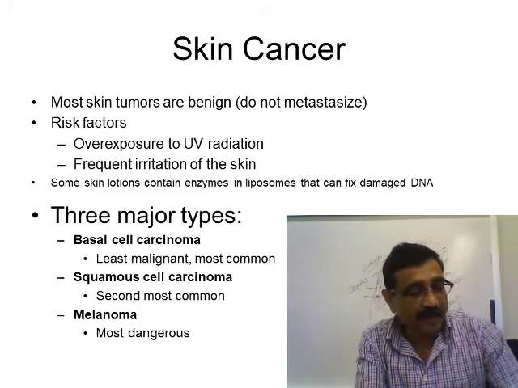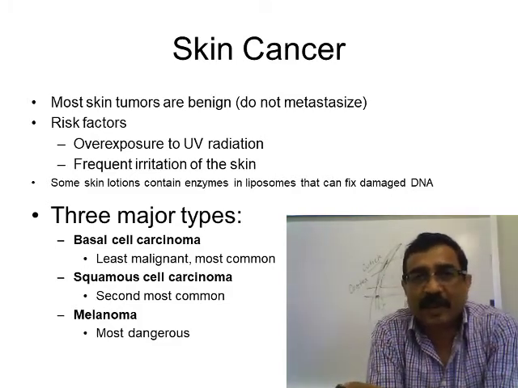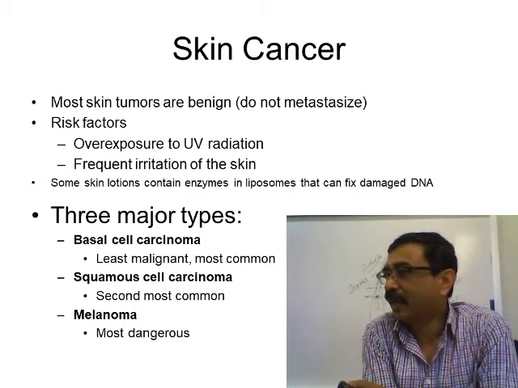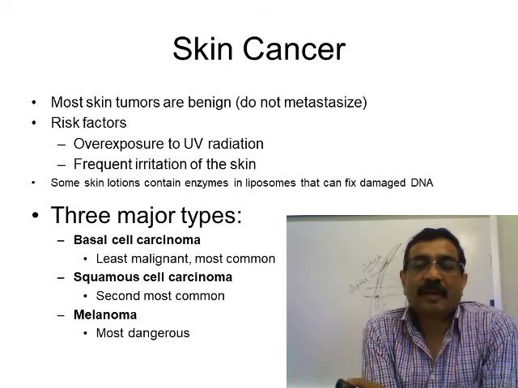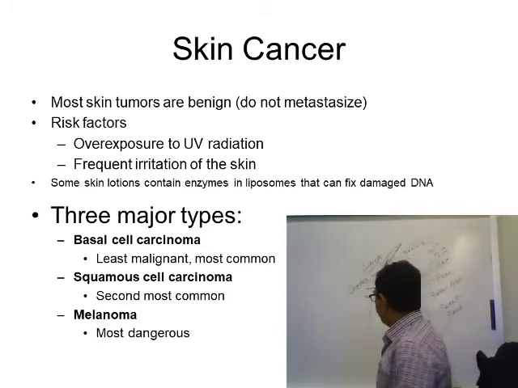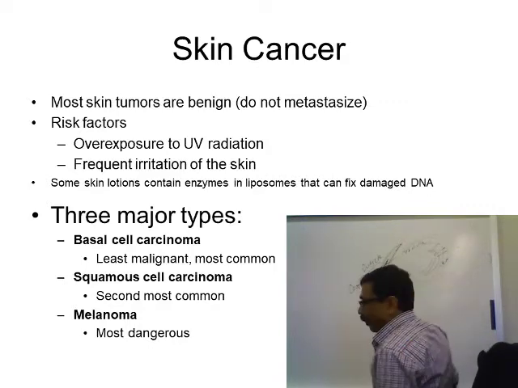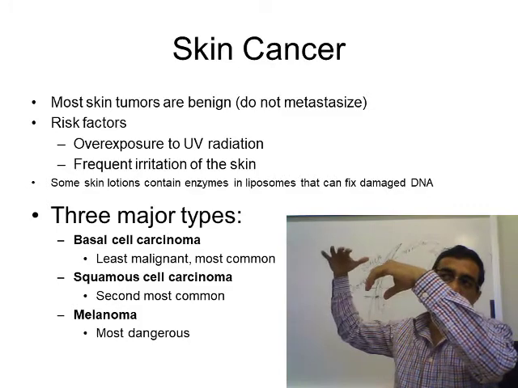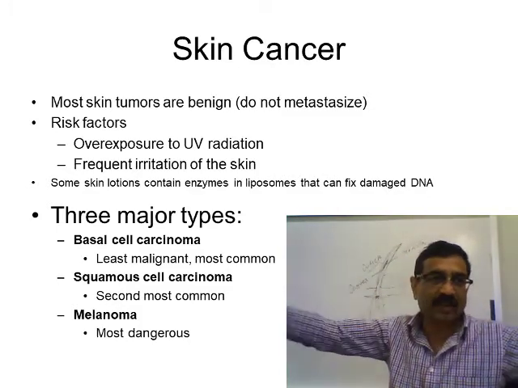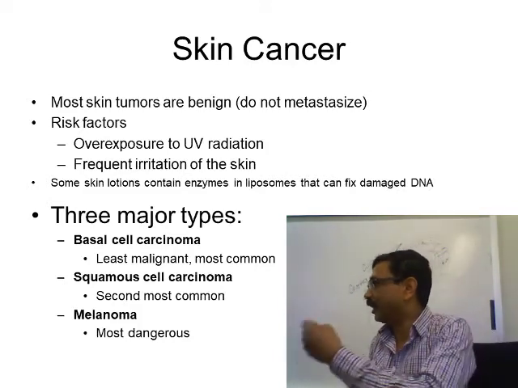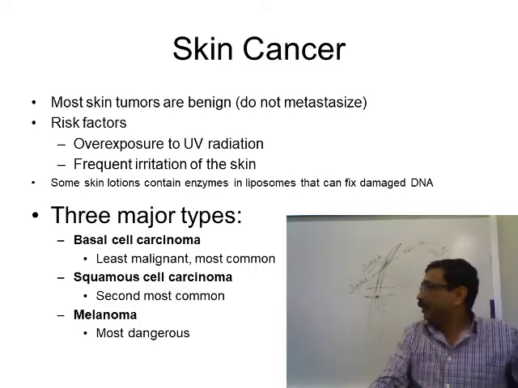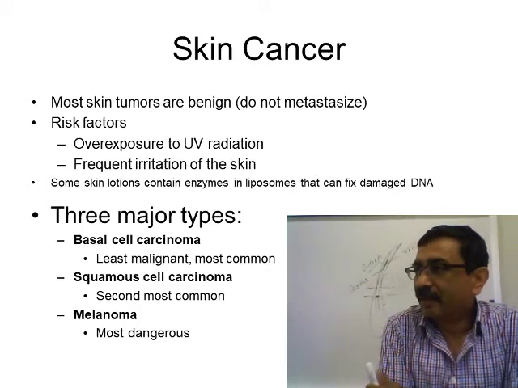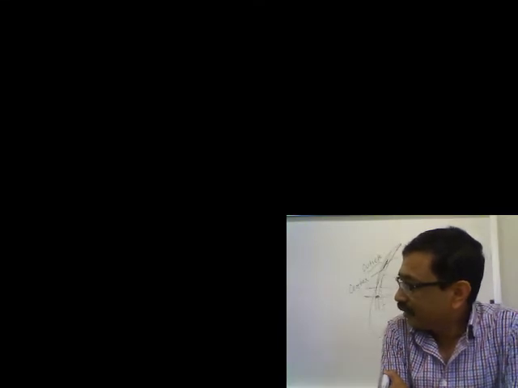So basal cell carcinoma is the most common type of skin cancer, but the good news is that it is the least malignant. Least malignant means least harmful. Malignancy is the term we use to indicate metastasis. Metastasis means once the cancer occurs, the abnormal cells invade into deeper tissue and spread quickly, right? That is called metastasis. So more metastasis means more dangerous. Basal cell carcinoma has the least metastasis occurring in this type of cancer. So least malignant, least harmful, least dangerous.